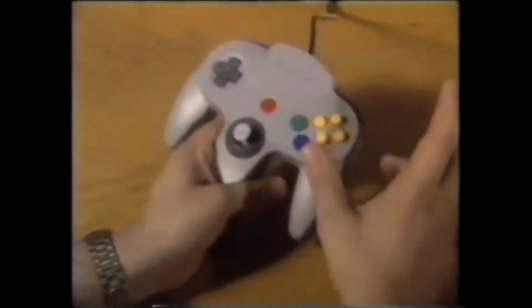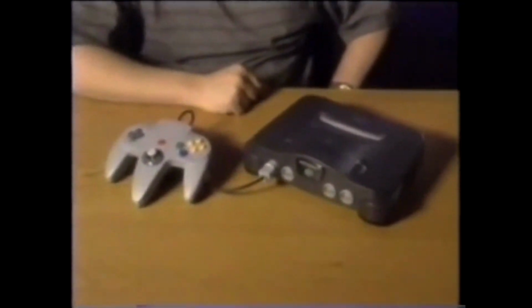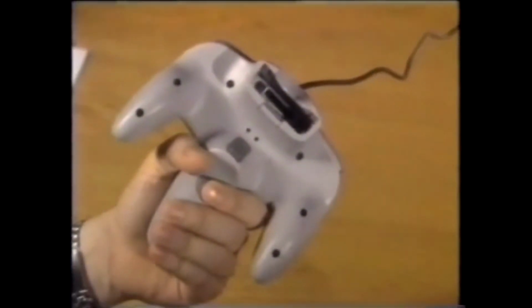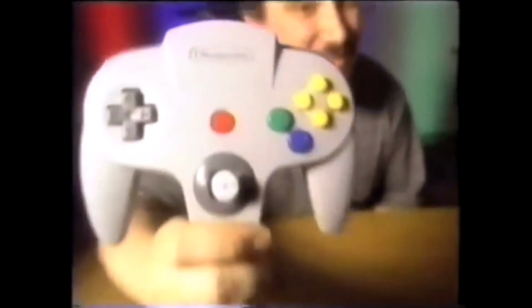There's other very new and exciting things you can do with the memory pack though. Let's say I have a baseball game and I have all the stats for my Mariners. I go to my friend's house, he has his controller with his memory pack, and I challenge him to play against my team by bringing my controller and challenging him at his house. But probably the coolest part about the controller is that there are so many different ways that you can use the controller. It's going to allow designers to do things that maybe have never been thought of before.